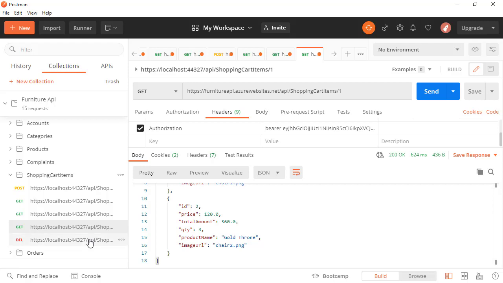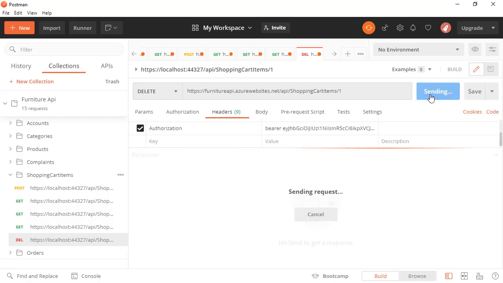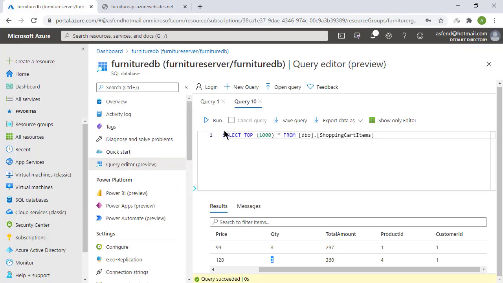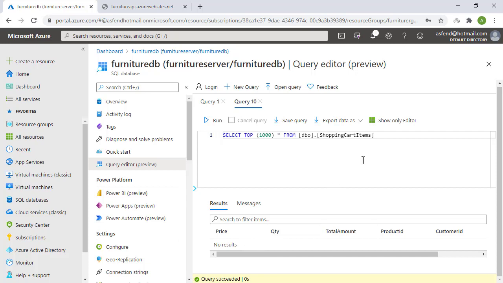Now let's go to the clear cart endpoint. Let's say that this user wants to clear the shopping cart. So first of all, we need to pass the access token. Now just send the DELETE request. And here we go. The shopping cart has been cleared for this user. Now let's go to the shopping carts table, and if we refresh the table, this time we don't have any data because this user has cleared the data against his ID.